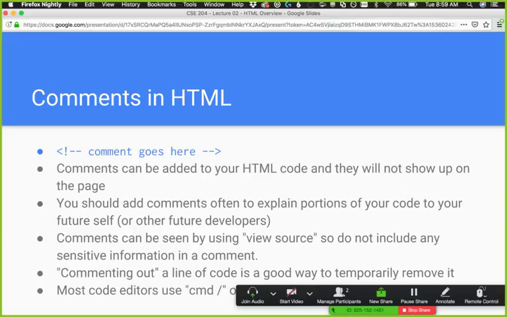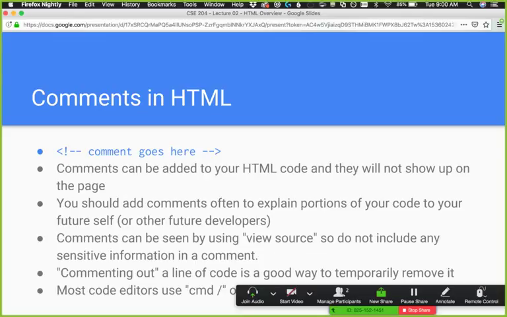One note is that comments can be seen if you do view source on a website. So if you go to any website, you can do view source and see the HTML. You can see the comments in there. So keep in mind, don't put anything sensitive in the comments. The number one thing hackers check for when they're trying to hack into a website is there a password in the comments? And you'd be surprised how often that works. There was a big deal hack that recently happened. I can't remember which one it was. One of the ones in the last year that ended up being that. There was a comment that had a default password or something like that somewhere, and that's what the hackers used to get into it. So don't put any sensitive information.